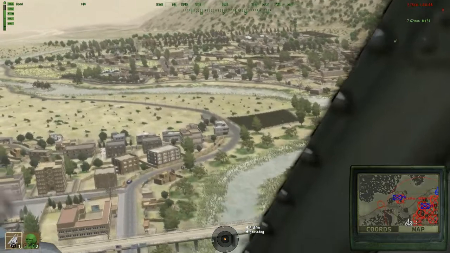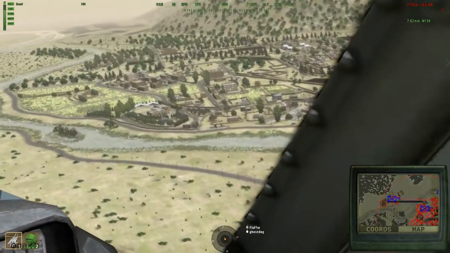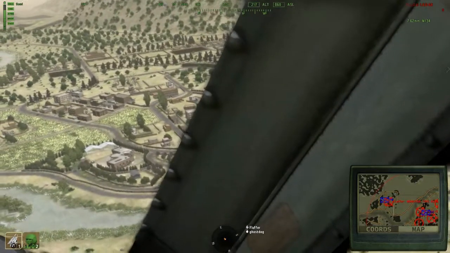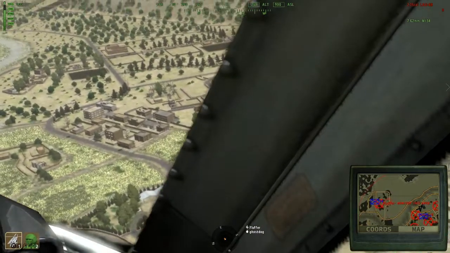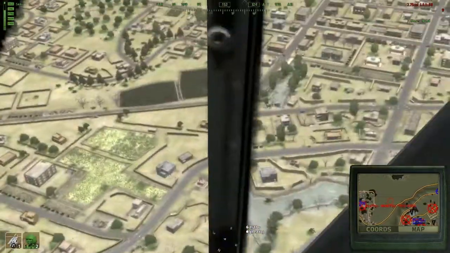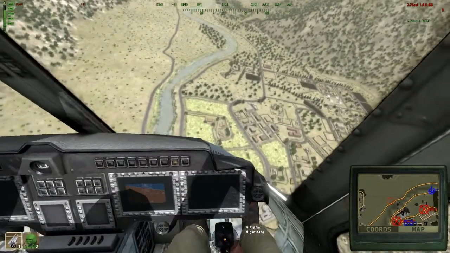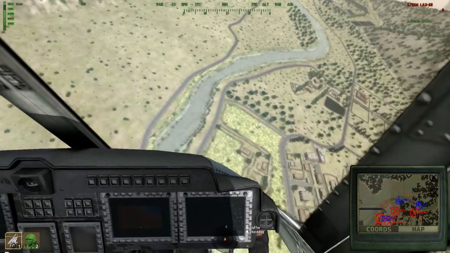Thermal contacts directly on top of us. I think they're friendly. That's 1-6. I see a 1-1 marker on the map, northeast side of town, northwest side of town. And I'm visual. Technical, on the road. Oh, it's firing on us. Shit. Go away, sir. Don't have a shot from this side.